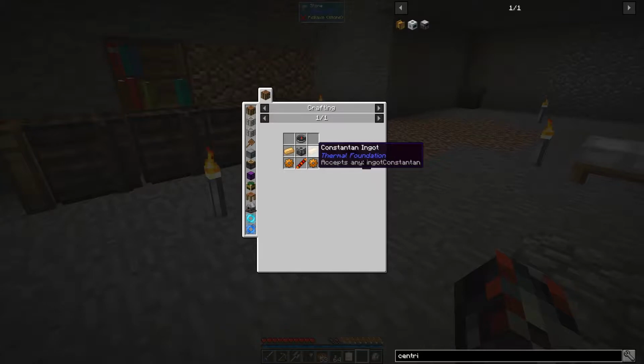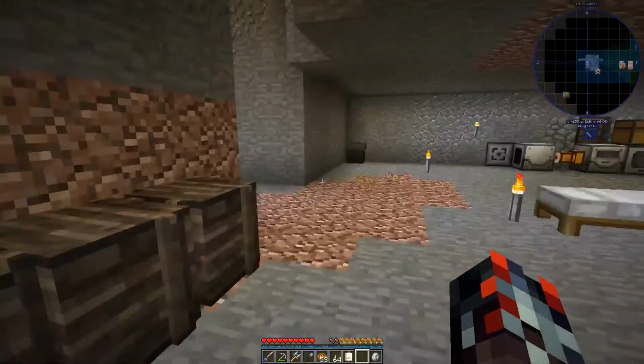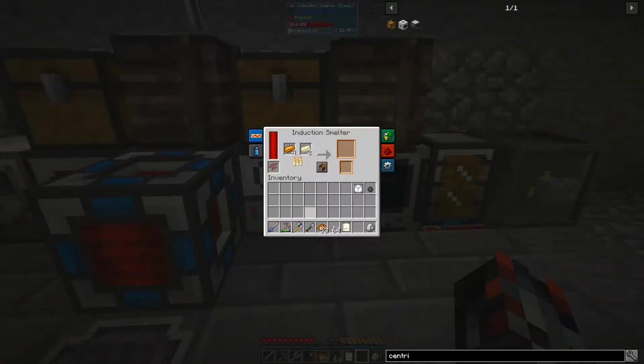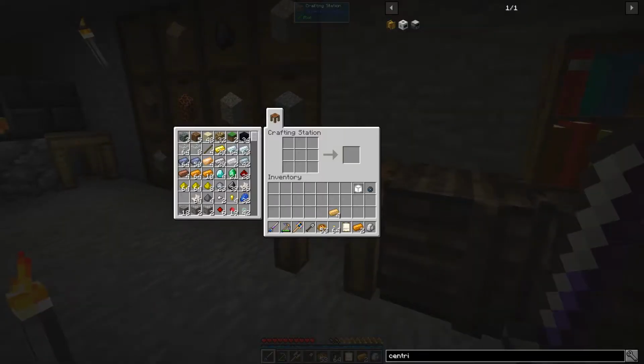And so we're going to build this machine, which requires Constantine, and that is actually not hard to get. It's copper and it is nickel. And I think it's a 2-to-1 ratio. We'll see. So it's actually a 1-to-1 ratio. Okay, so we get 4 Constantine ingots.